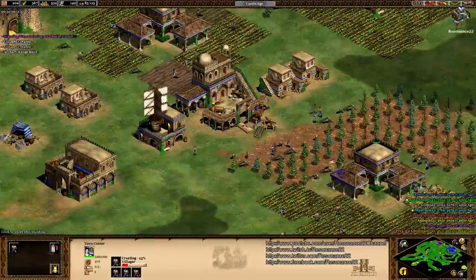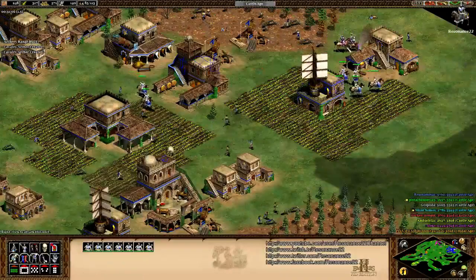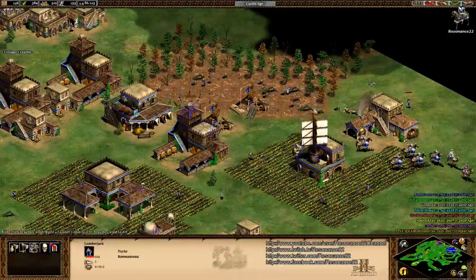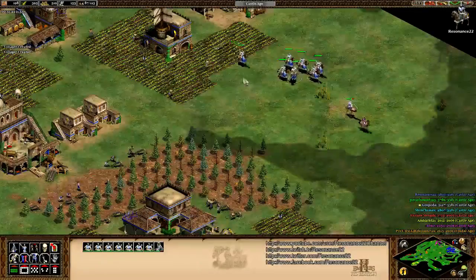I'm gonna send villagers back to work. Okay, so definitely took some economic damage there. That was really good on Ice Key's part. But thankfully I've got the situation mostly on lockdown.